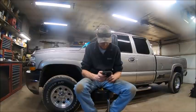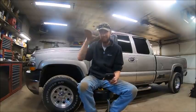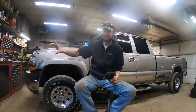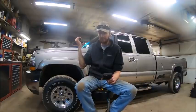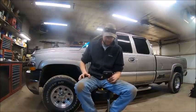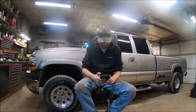Truck has 20% tint all the way around. They had brow tint on the windshield because of the way the Ohio laws work. You can't have tint in your line of vision, so it was tinted in the top third, the bottom third, and then the center was clear, and it looked weird. So I pulled that tint off, but I had to take it off anyway because in the state of Michigan, you're not allowed to have any tint on your windshield. They don't normally bother you about it, but all it takes is for a cop to be having a bad day, and I took the tint off.